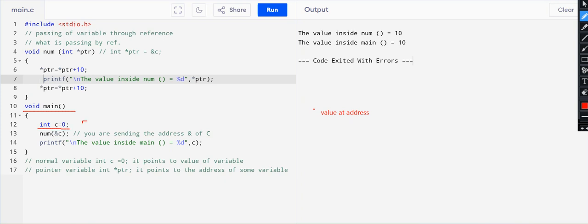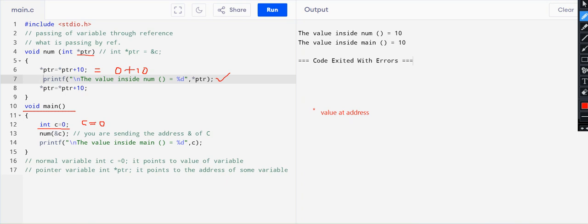So the value of C is 0 here. Now you are calling the num function and passing the address of that variable, right? And it is collected here in the PTR variable. So here, what will happen is this is nothing but 0 plus 10. This star PTR is 0, which becomes 10, so this will display 10.